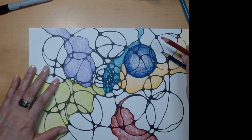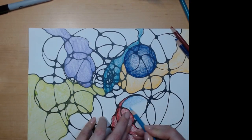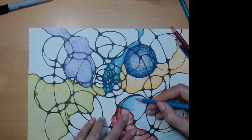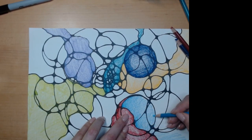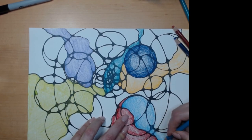Okay, so now I want a little bit of cooling down to this anger. What can cool it down? Okay, think very calming. Maybe meditation, maybe something positive. Positive emotions.